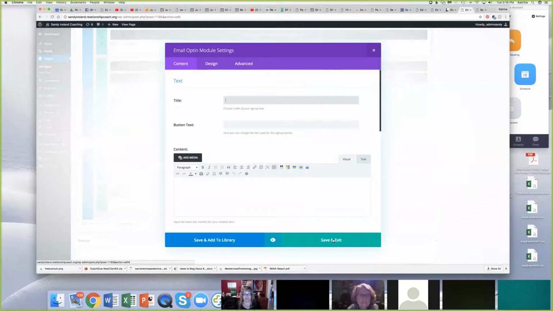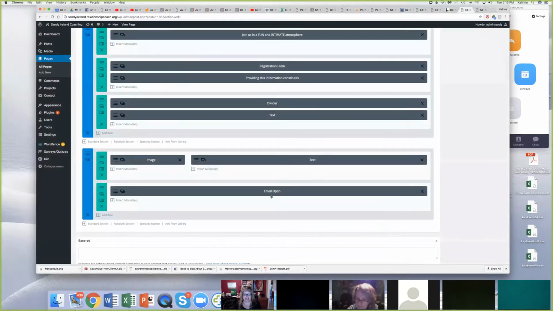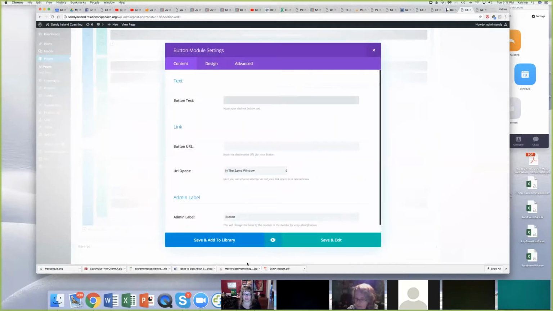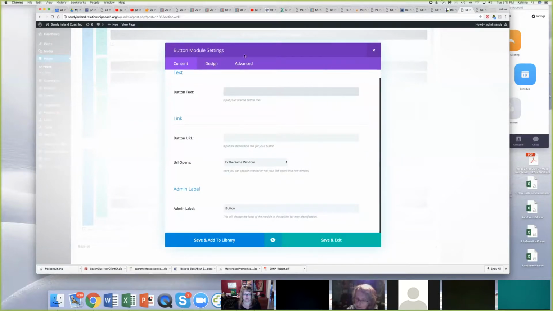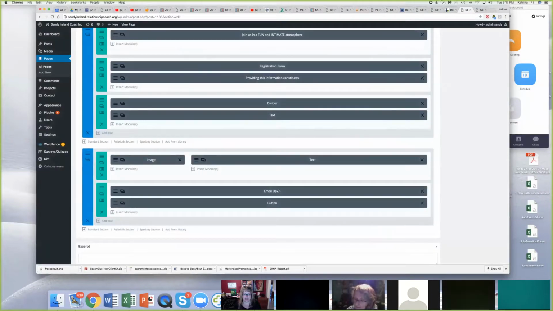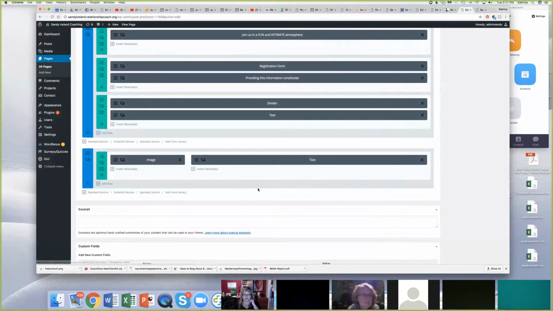It's so easy to add sections, insert a module. Okay, what else do I want to add? I want to add a button, and then it asks you what you want in the text, the URL, where do you want it to go, and then the design-wise, you go and you color it. What color do you want it, right? What style? So it's super easy to add sections into your website with this kind of a format. So I'm going to delete that.